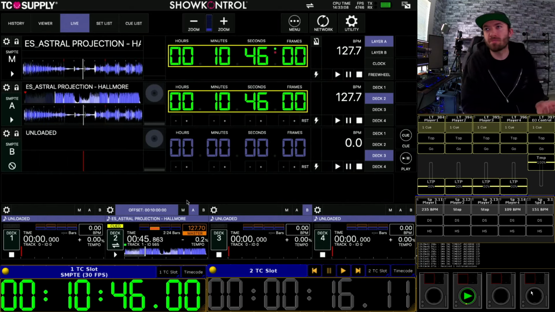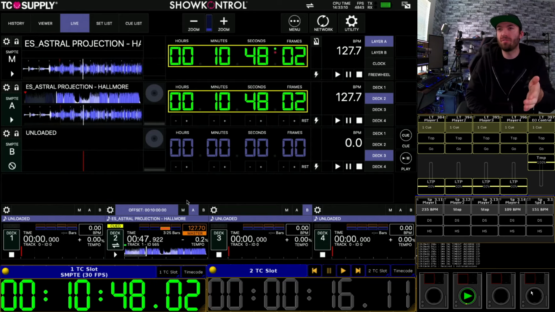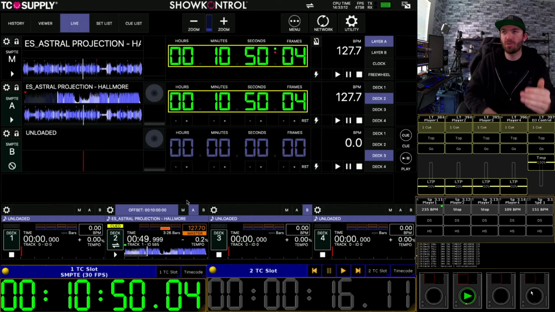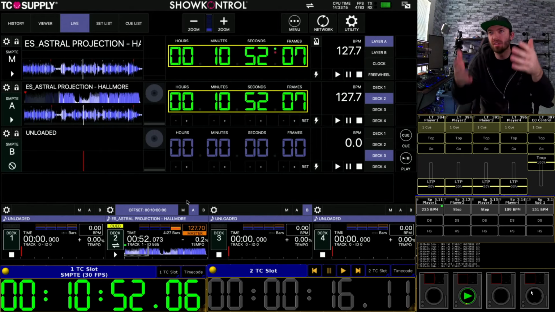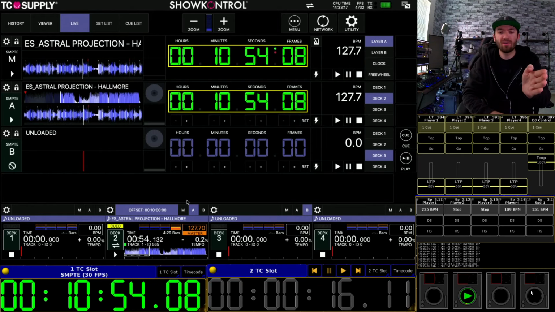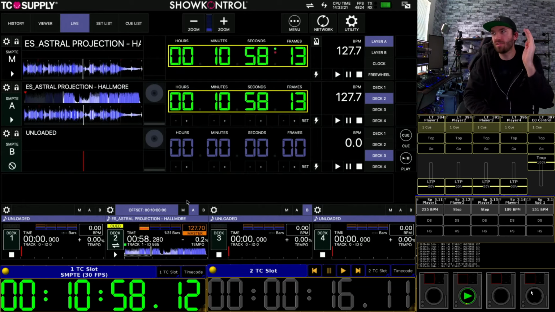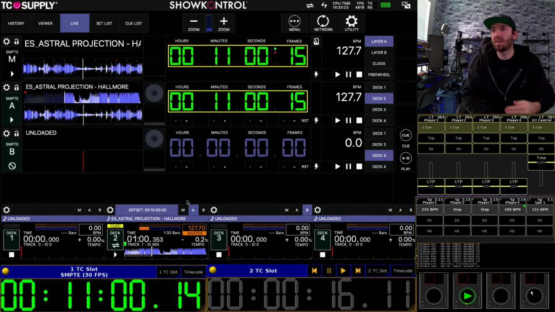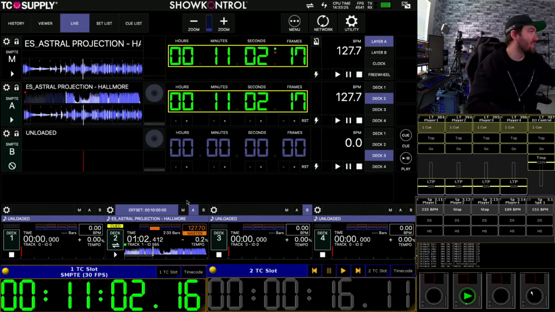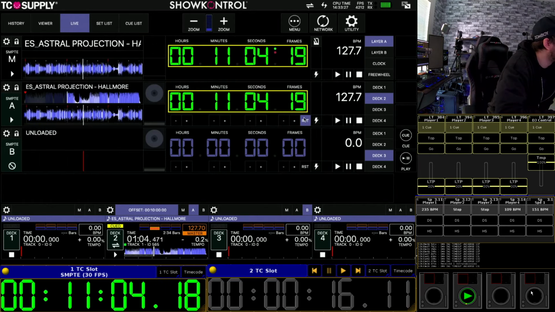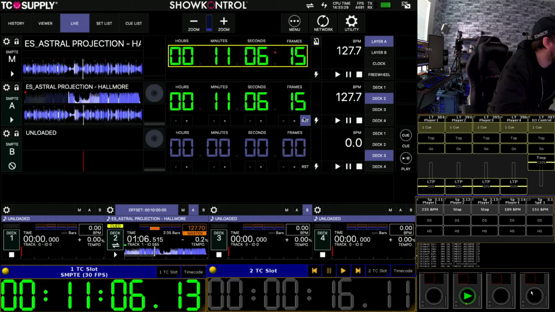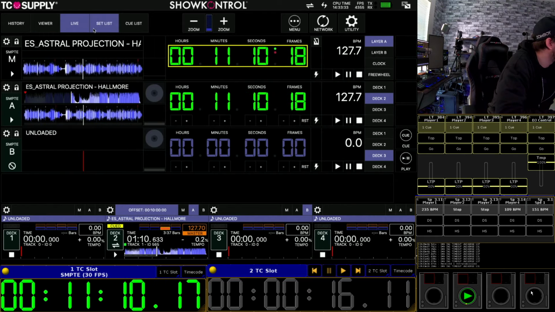I don't know if you've ever experienced this, but if you're watching the grids on Showkontrol, and the delay is so much that you can see almost a third of a second difference between when the audio hits your ears and when you see the actual beat grid hit, that's where you adjust that. But don't ever forget the reset here. If you want to adjust offsets per song, then you have to do that in the set list.